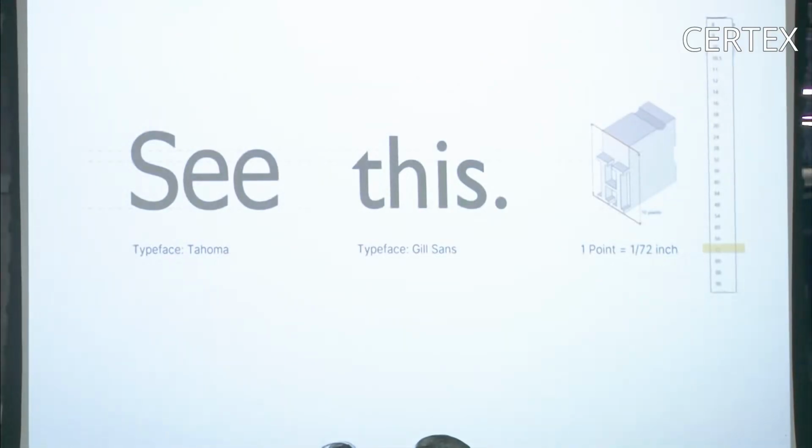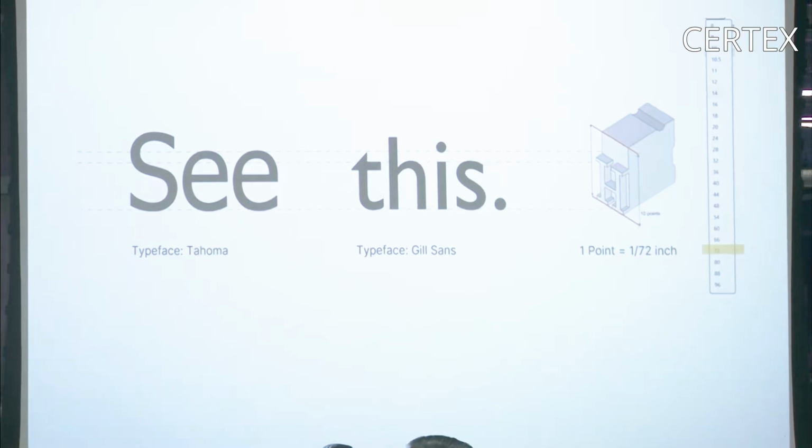Also, one other factor we have to deal with when making presentations is that it has to be seen from a greater distance. Then the idea of x-height comes into the picture. Right now, both these texts are set in the same point size. It doesn't matter if it's 10, 20, 30, 40 or 72, those are the same size, but different fonts.